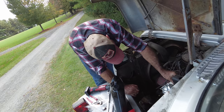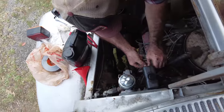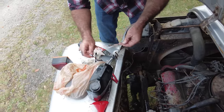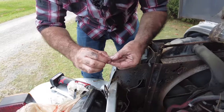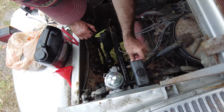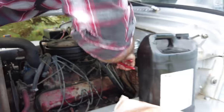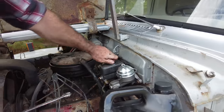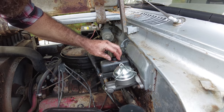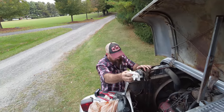All right, hold up. I don't know why this thing's leaking out the front. And I don't have any tape or anything to put on it. So I don't have any Teflon tape to seal the threads, so I'm gonna take a grocery bag and wrap the threads in it. Hopefully that does the trick. Go ahead and hit the brakes on there again.